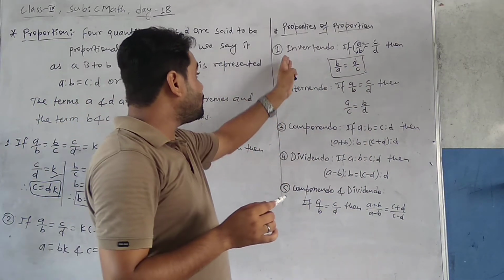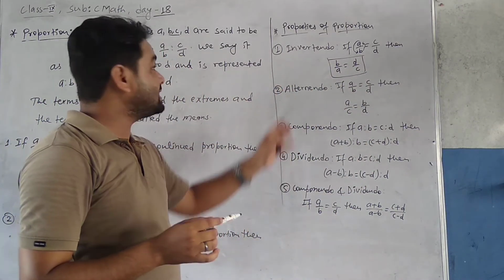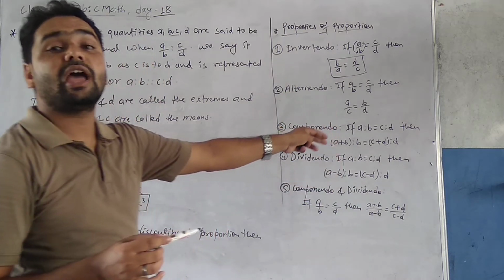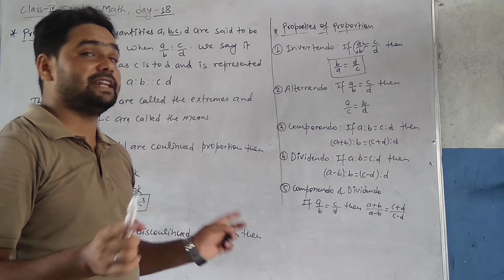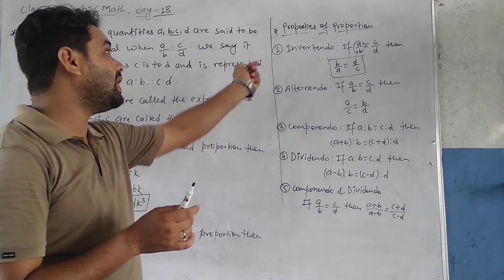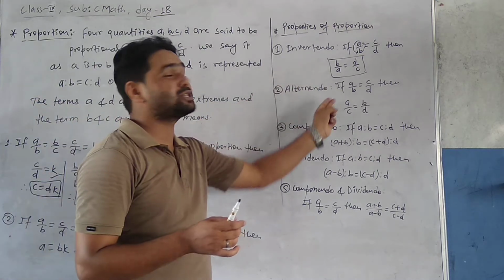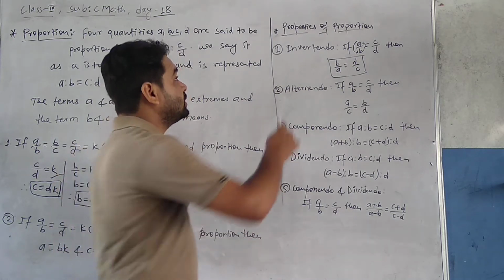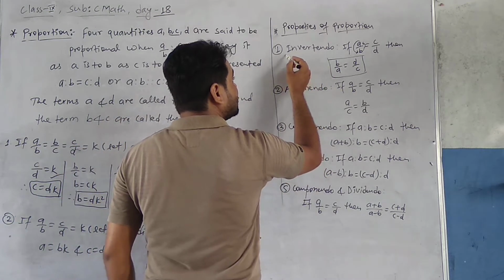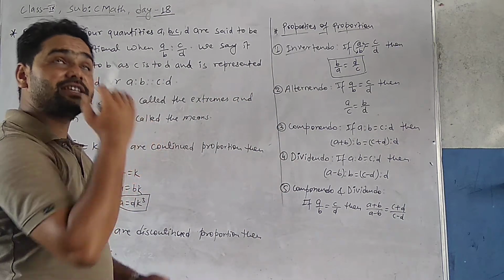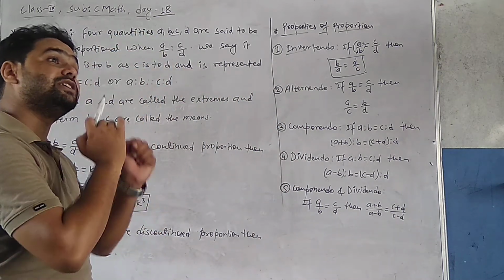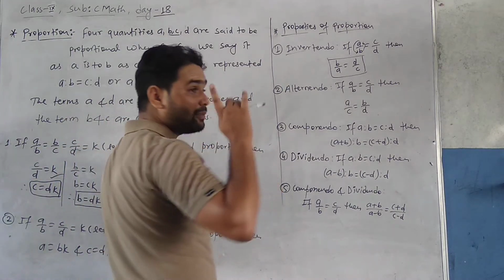And the proof of all these five is given in the textbook. That's why I am not going to prove them. Yes, it is in the textbook. It is clear there. That's why, without wasting time, I will only explain. So inverted, we have to invert this. That is inverse type, no? Denominator to the numerator, numerator to the denominator. We have to think that.